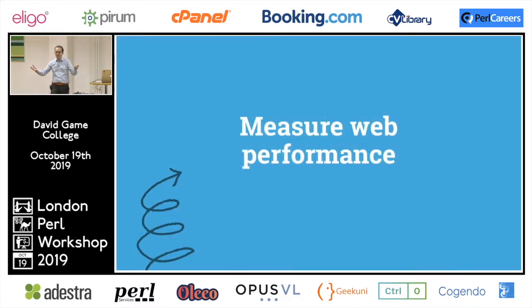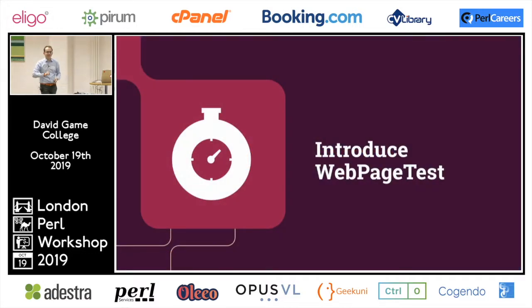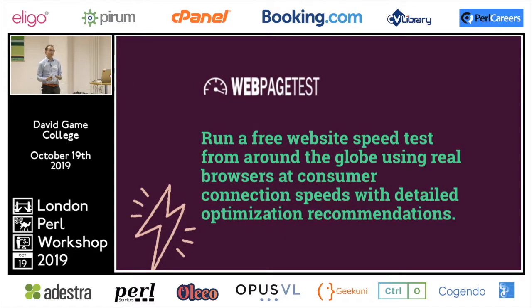So here's my first top tip. If we don't measure it, we don't know what it is. So we should all start measuring web performance. How are we going to do that? There is a tool called WebPageTest. It's an open source tool. It's supported by volunteers and sponsors. So if you want to help or contribute, that's very appreciated too.